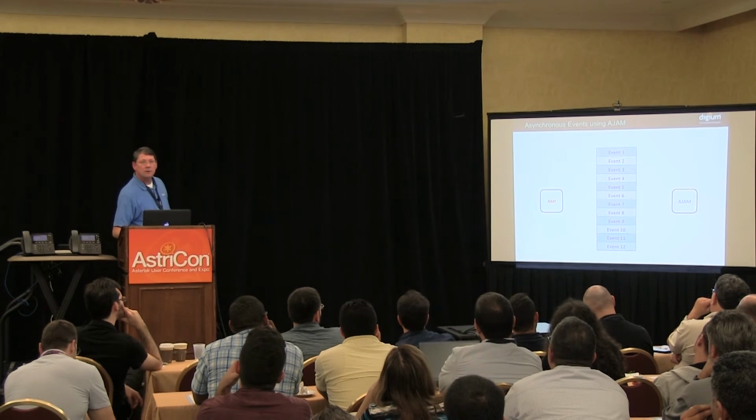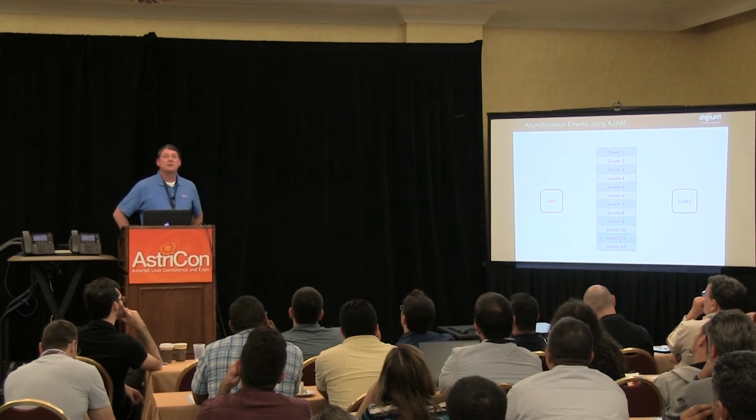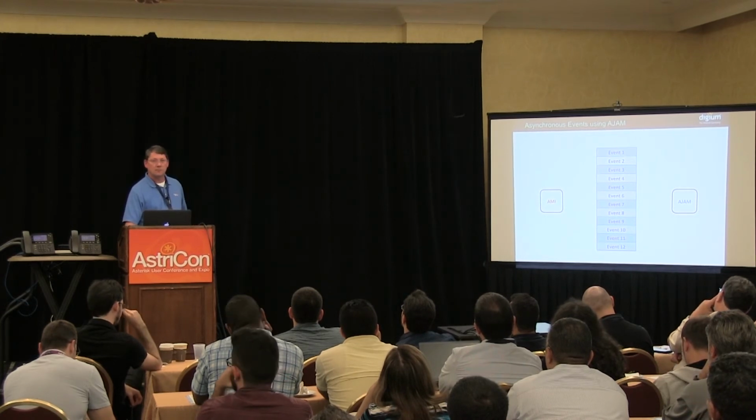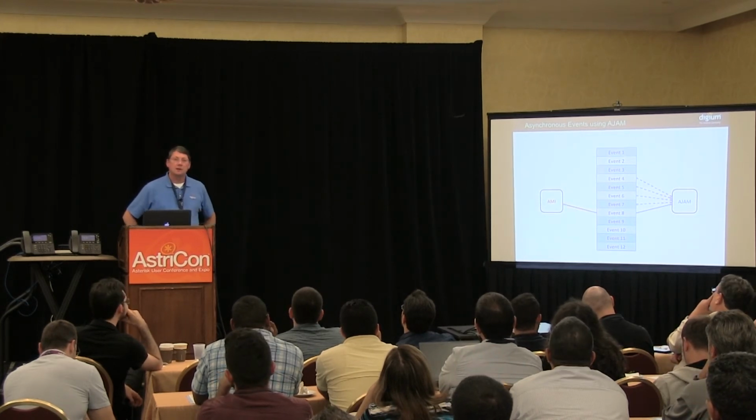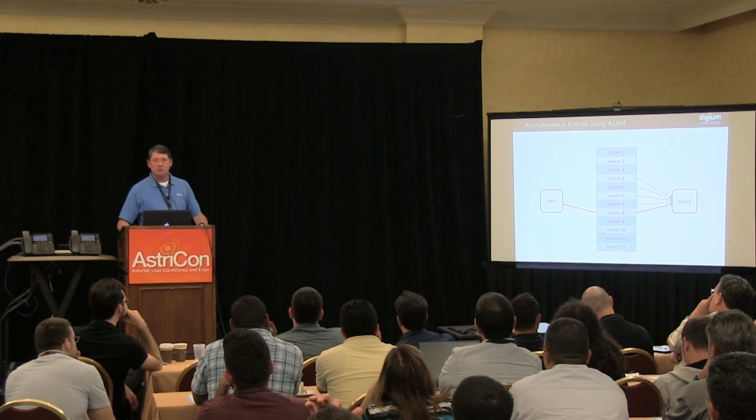Is the buffer configurable? I don't know the answer, and I don't know how many messages it'll queue up either. I was asked that before, and I never found out an answer to that. What do we find out about AJAM? Go to the Asterisk Wiki. Yeah, there should be a section on there.